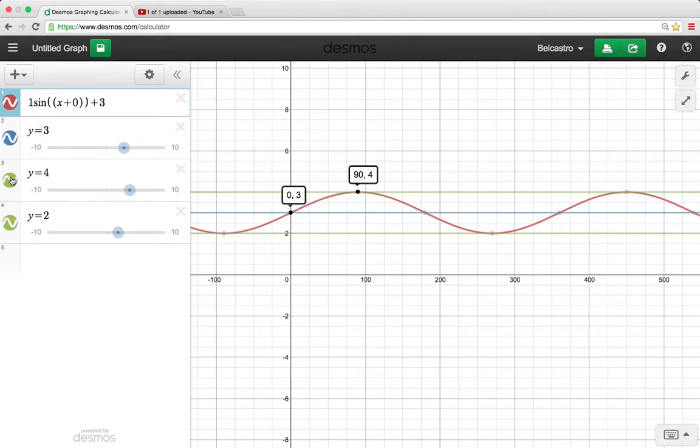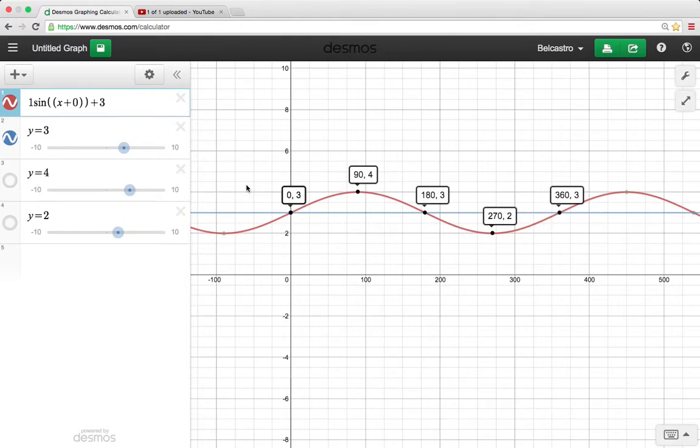We knew that the peak was at 4. That's why I have a line there. Our trough was at the value of 2. So again, 270. That's not right for our timing. And the equation of the axis was our value of 3. So we'll kind of turn that off. So here's our wave. Our problem is this period is occurring every, oh, I got to turn this back on to get an actual bell. 360 seconds. That's not quite for us.